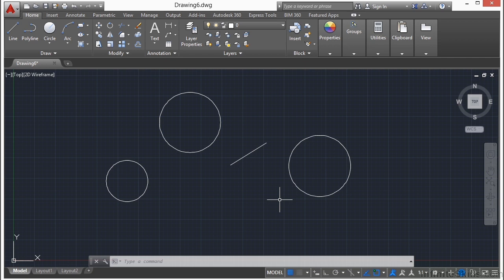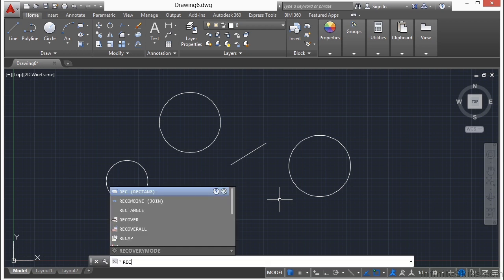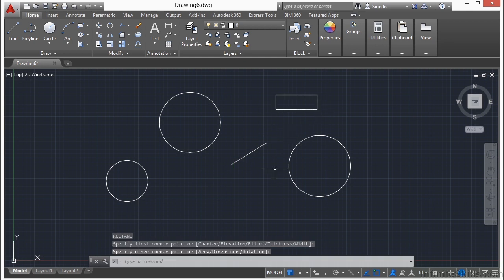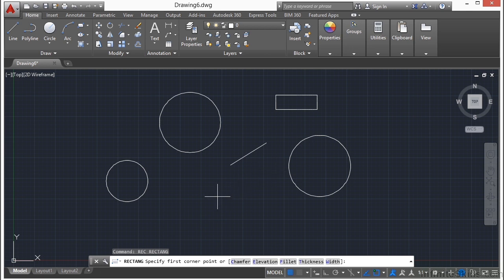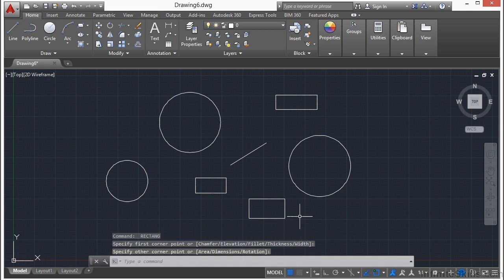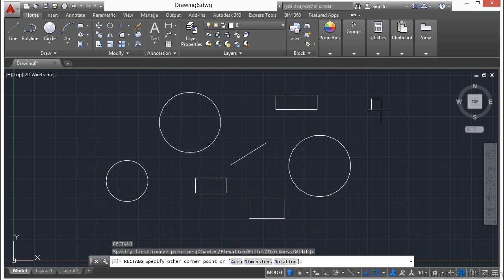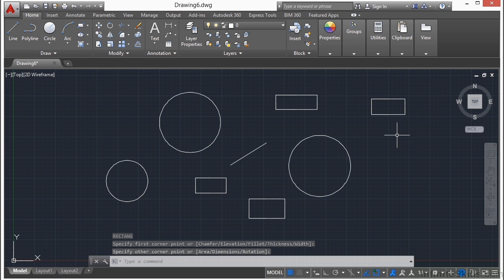To enter in any command, you just type. So I can type in REC for rectangle, and then I press enter, and I draw a rectangle. Now I can also start typing in REC and then press the space bar. The space bar is the same thing as the enter key on the command line. It's a nice option because the space bar is very large and it's a lot easier to hit than just the enter key. Hitting the enter key or the space bar after a command will also restart the last command you just did. The last command I just did was rectangle. I hit the space bar and it starts it again. Or if I hit enter, I get to it again. So that's a nice little thing to keep in mind.